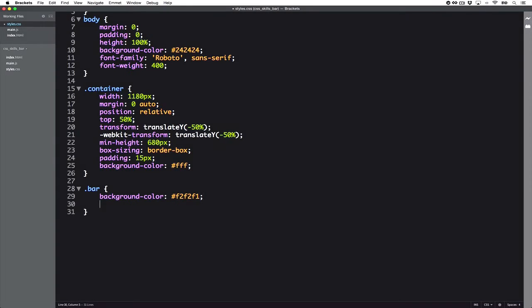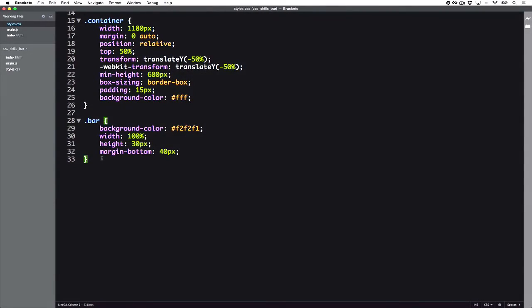Let's give it a width of 100%, so it will take the entire width of the parent container. Then let's give it a height of 30 pixels, and some spacing for the bottom. Let's give it a margin-bottom of 40 pixels. Okay, I think that's good for the bar.